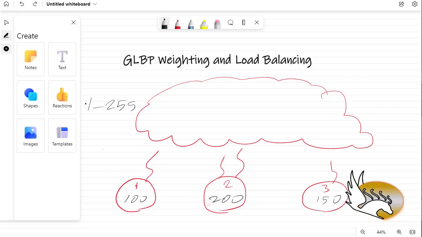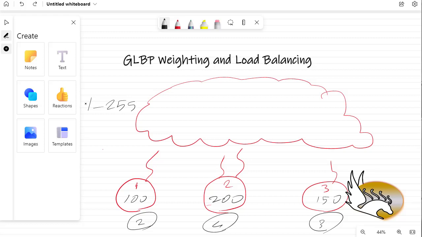So what does this mean? This is proportional. So it says that for each 2 packets which are forwarded by router 1, 4 packets are going to be forwarded by router 2, and 3 packets are forwarded by router 3. Based on the values, you see, these are proportional. Now, if I change these values, the number of packets is going to be different. And this is very important and easy to configure, of course.